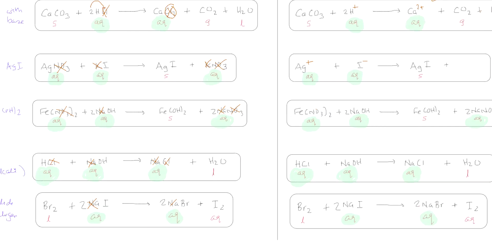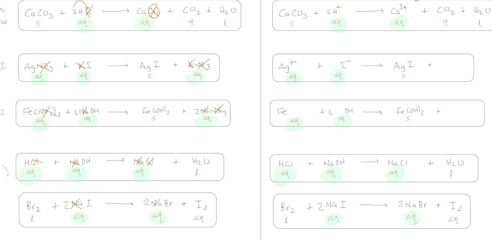So here I will remove nitrate. As we can see on the left hand side, we have crossed the nitrate. And from this, I will remove the sodium, but I will keep that 2 because that 2 is also for hydroxide. So Fe. I will also remove the NaNO3, and that entire thing I can remove because the entire thing gets cancelled. Now Fe is 2 plus, and 2 OH minus gives you Fe(OH) twice. I don't need to keep this plus sign.